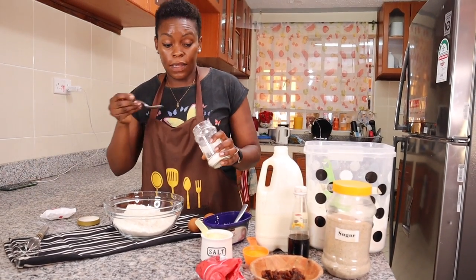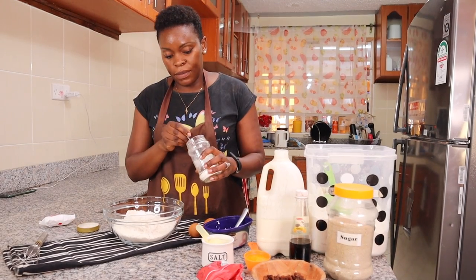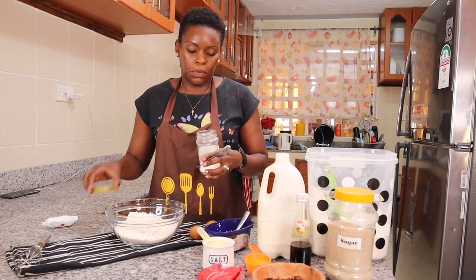By the way, these are the real pancakes. I'm making American pancakes, not crepes that we call pancakes here. Okay, maybe I'm putting a little bit too much. That's enough. About 1 teaspoon.